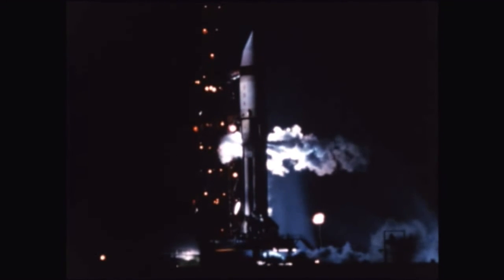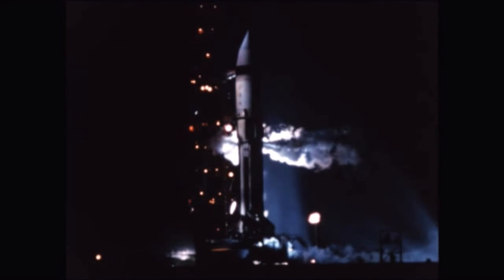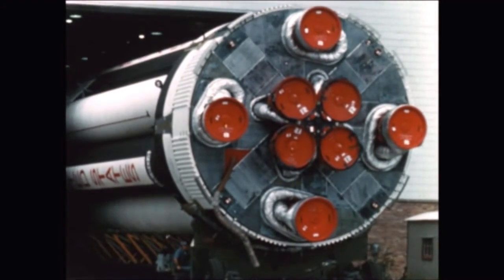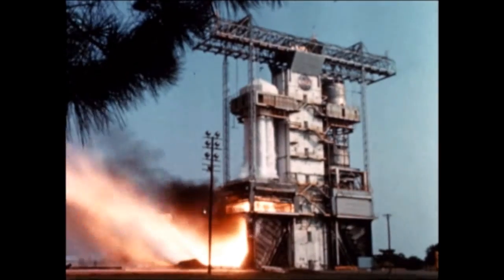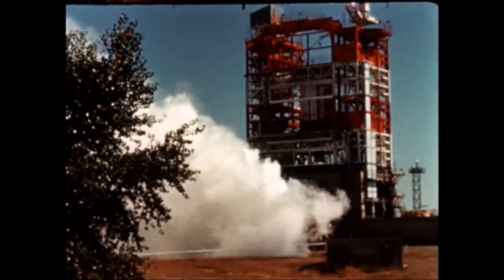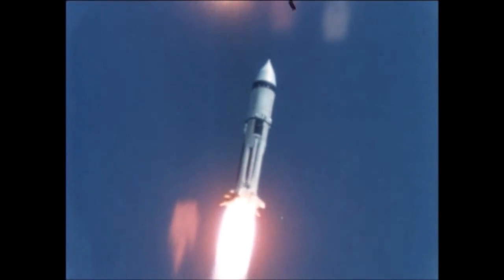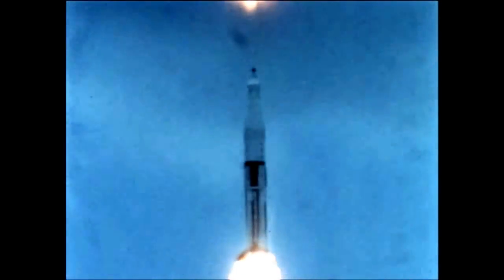In summary, July, August, and September 1966 were months of significant achievements within the Saturn 1B program: a smooth continuity of on-schedule production of launch vehicle stages; successful acceptance testing of the seventh flight booster; successful acceptance testing of the second stage for the sixth flight vehicle; the highly successful flight of AS-203; and the equally successful flight of AS-202, each contributing its share to the national space effort and to place human explorers on the moon.